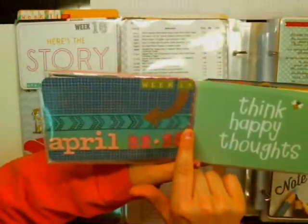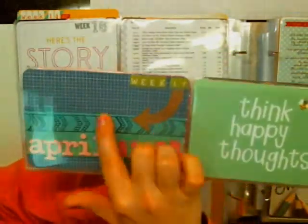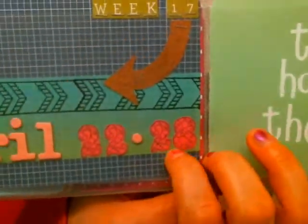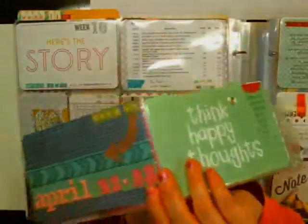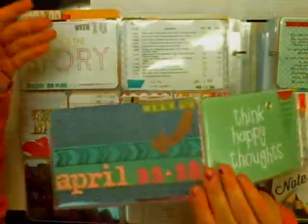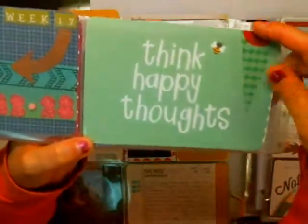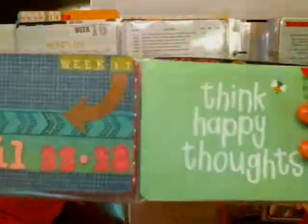I used some of that wide washi tape, and I used some black StazOn, and I stamped one of those yes please stamps, and then I put the date, and I cut these out. They were actually stamped on some pink paper, and I cut them out, and that's from that week stamp set. It's actually this one here. I've got it right here. And then I used some other little snap stickers, and then an arrow, and then I just attached this banner to this piece, and this is from one of those Pebbles journal pads.